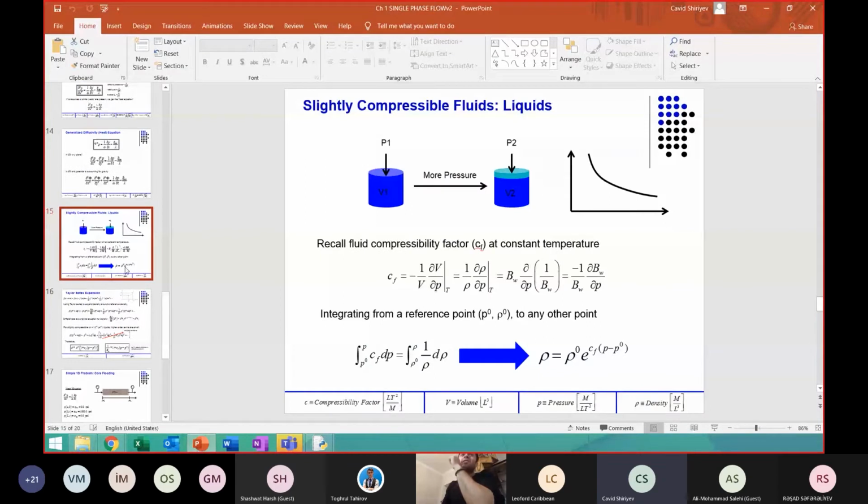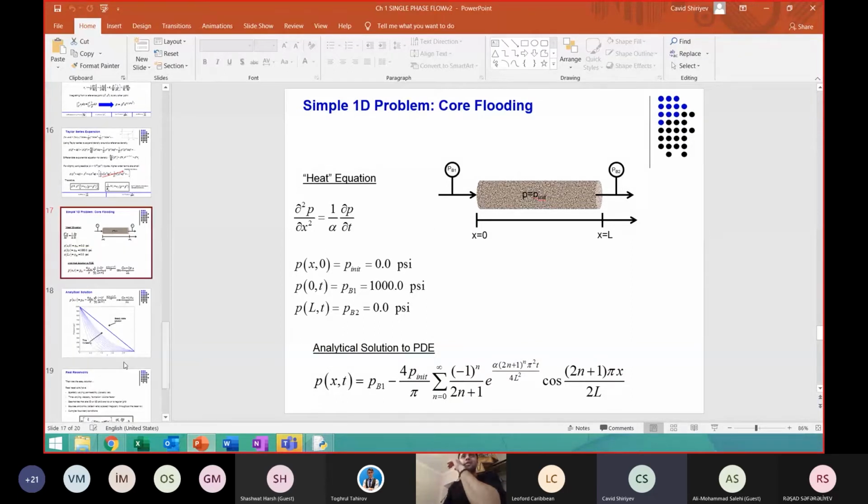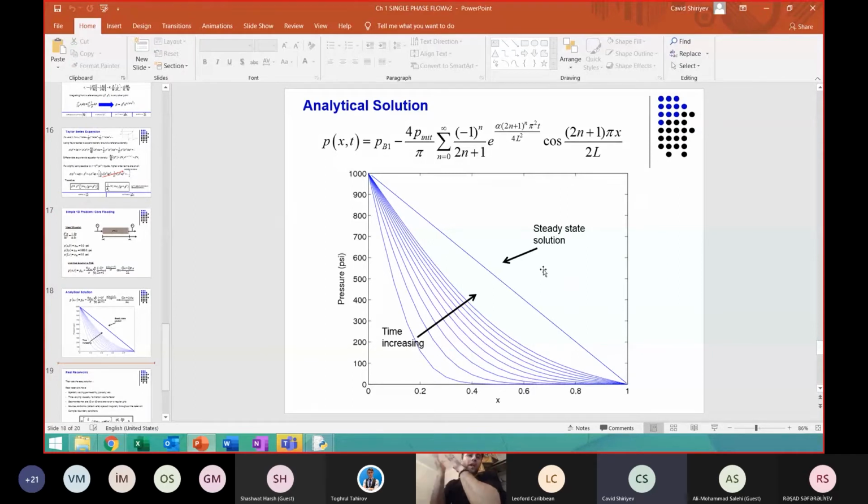Okay, so in the case when we have the general diffusivity equation in the one-directional Cartesian domain, then we can implement the boundary conditions to get this analytical solution. In this session we are going to have the analytical solution of the straight line. In the case of the steady state, when we have the steady state analytically, it can be shown that the pressure is going to be just a straight line. And when we have the time transient problem, with time dependency, our solution is going to look like this, depending on the time when we're plotting the pressure in the given domain. And this is the general analytical solution that we are going to get for the transient problem in one dimension.